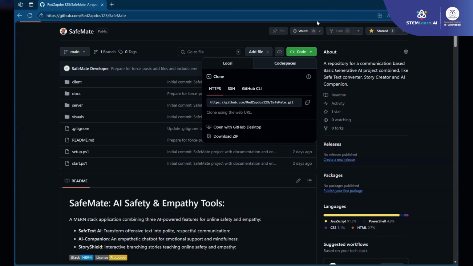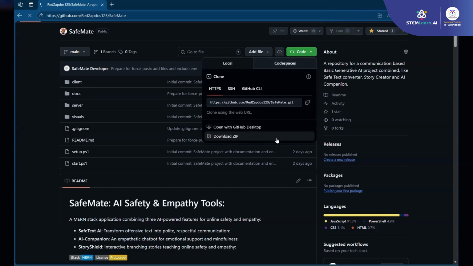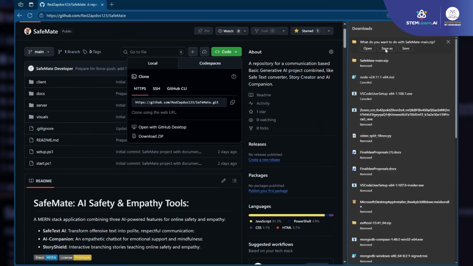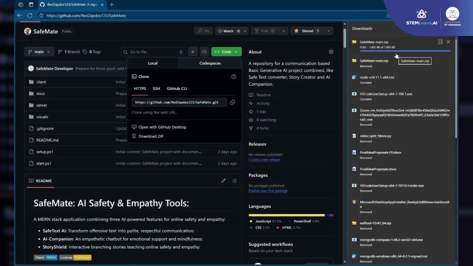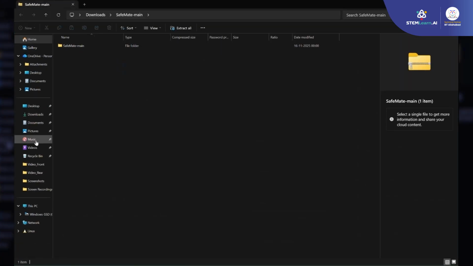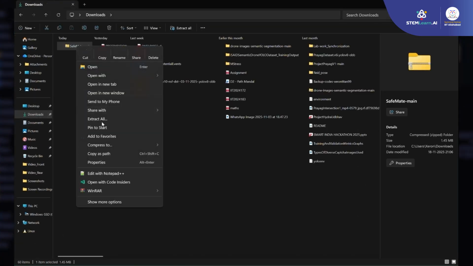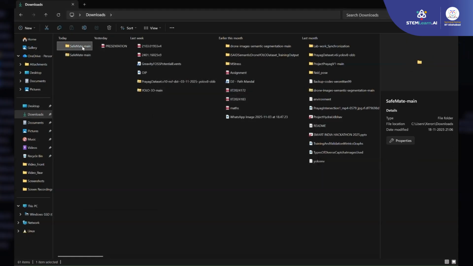You can download the zip file and save it somewhere. And then extract its contents, the code files, documentations. Extract. And then we can do whatever we want to.